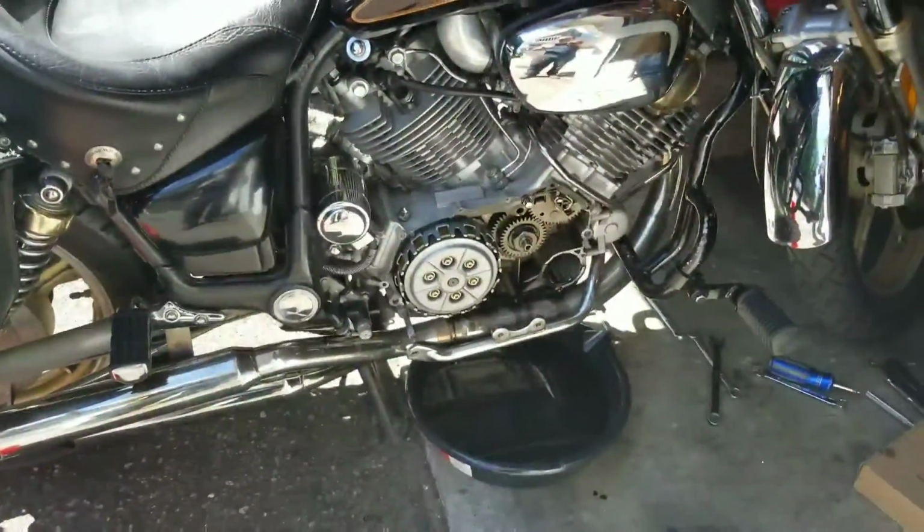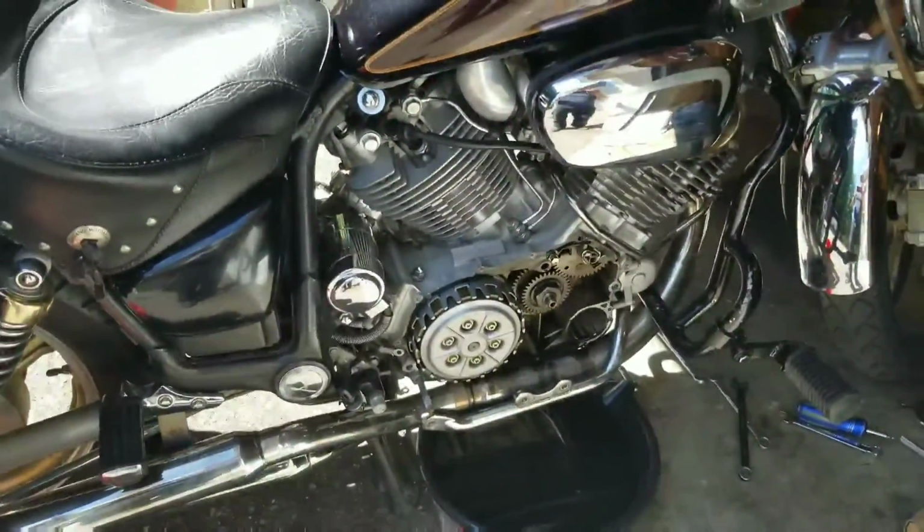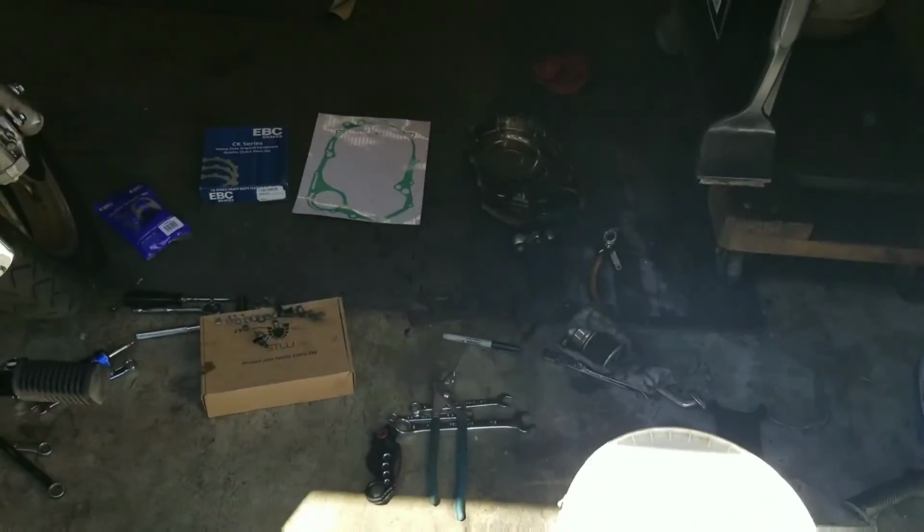Okay, so if you got the cover cracked successfully and nothing fell out, you'll see a little bit of remnants, some gasket down in there. Get in there and scrape it out, razor blade, pocket knife, whatever you've got to do. Make sure nothing falls inside. If you're like me, I'm messy.